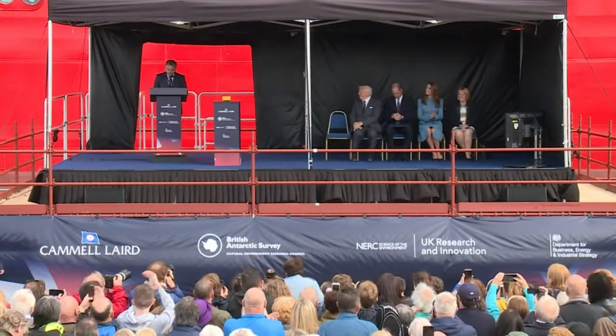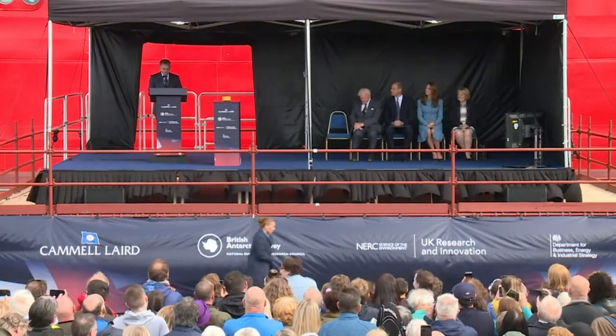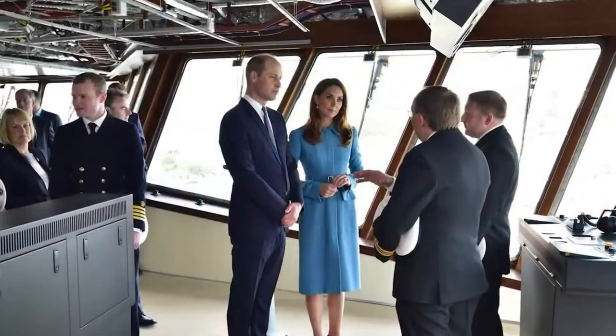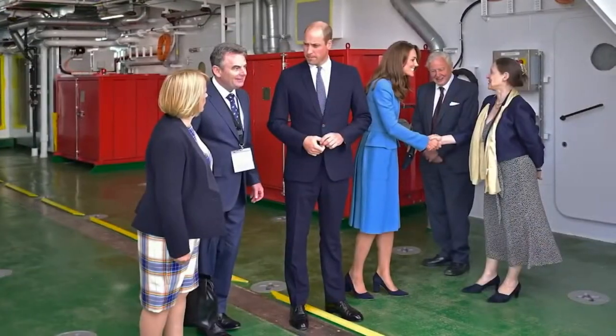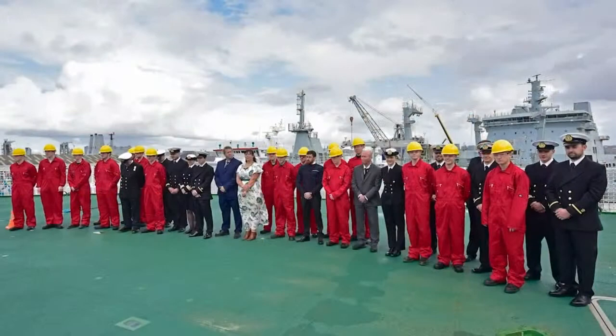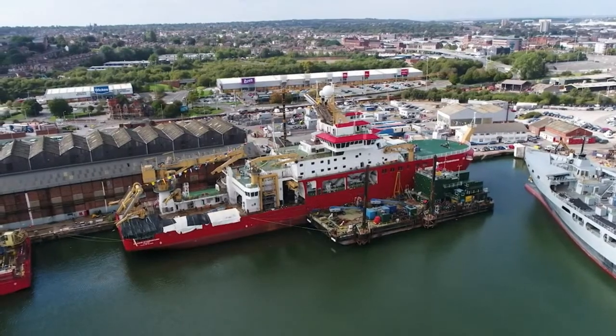Lending his name to this iconic vessel, which go together oh so well. We are, of course, here to celebrate a true British marvel, one that is strong, sturdy, and incredibly well engineered, that deepens our understanding of the impact our behaviour has on the world around us, and arms us with the facts to do something about it. An icon capable of feats not seen before, and potentially never seen again. And no, I'm not talking about you, David.